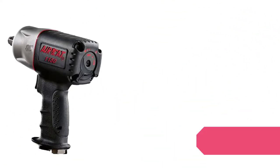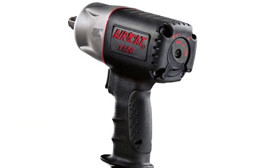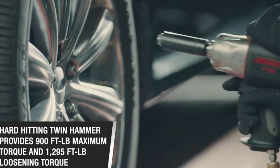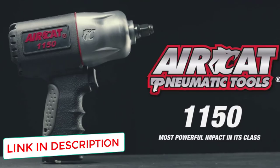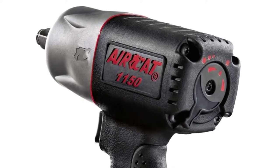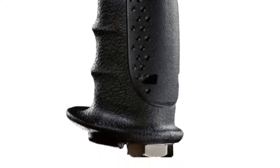Number 3: AirCat 1150 Killer Torque Impact Wrench. This durable, lightweight composite half-inch drive air impact wrench provides the right rotational force and angle to tighten or loosen bolts and nuts. As a professional-grade impact wrench with a twin hammer, it gets heavy-duty bolting jobs done quickly. It features patented quiet technology that reduces the decibel level to 86, provides 1295 feet-pounds of loosening torque, a forward tightening torque of 900 feet-pounds, a flip lever forward/reverse switch, and 1400 blows per minute for maximum hitting power.